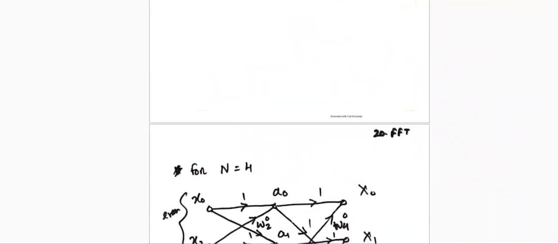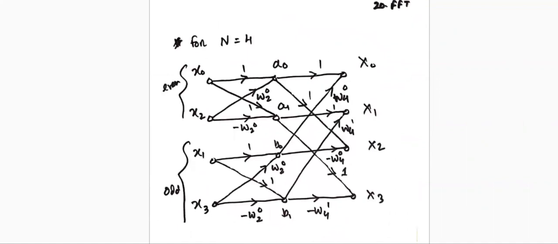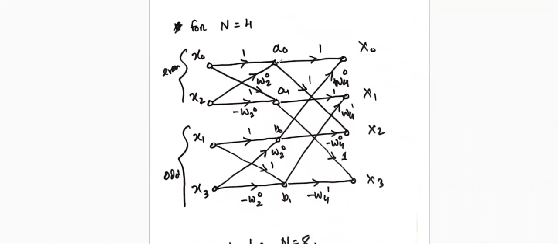Now if you increase the number, it looks the same. So this is the small butterfly. First of all, you have 2 small butterflies, and then this segment goes to that value, and this segment goes to that value. So no need to memorize the things. First of all, you need to write the equation, and from that equation you can understand the fact. So try to make the major points here. This is in the time domain and this is in the frequency domain, in the DFT. Our target is to find the DFT value.